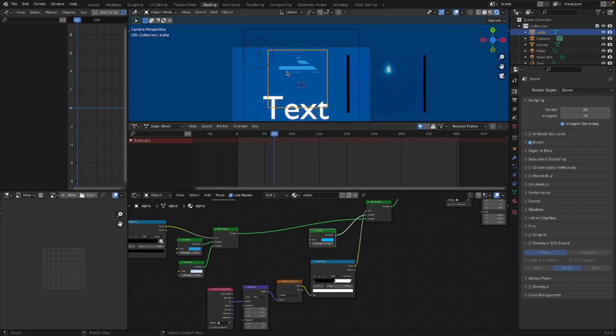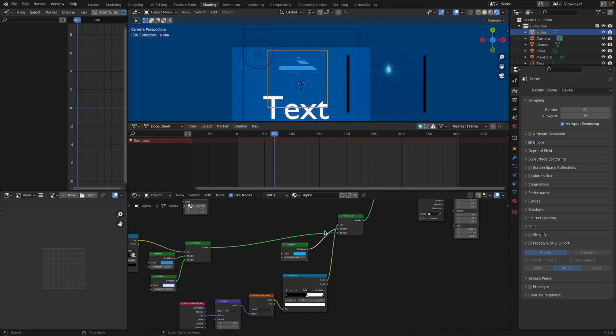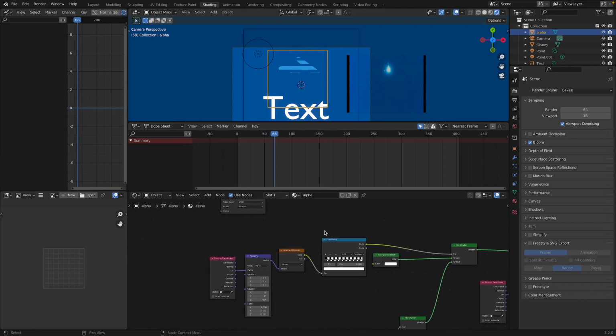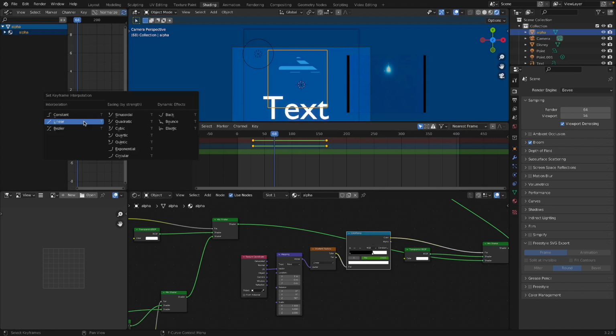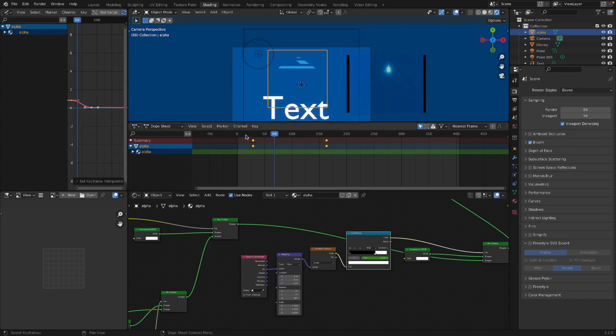Oh, I think linear is actually wrong. Shoot. Okay, let me go back here. Where is it? Click on this guy. T. I think this needs to be smooth. Let's try this.